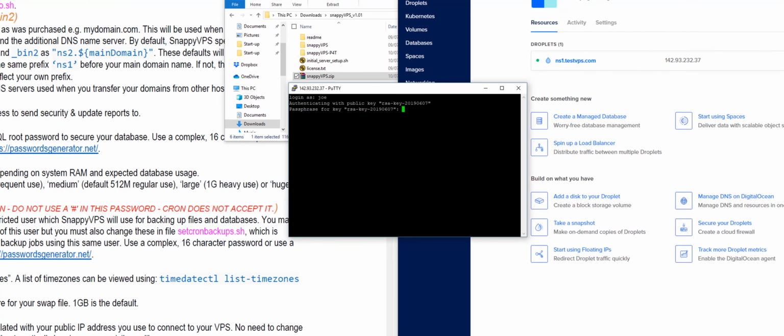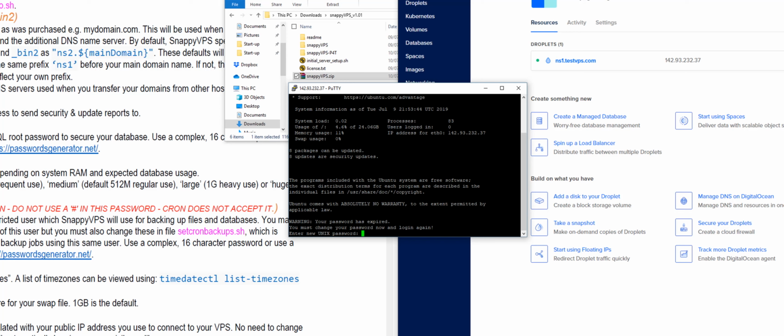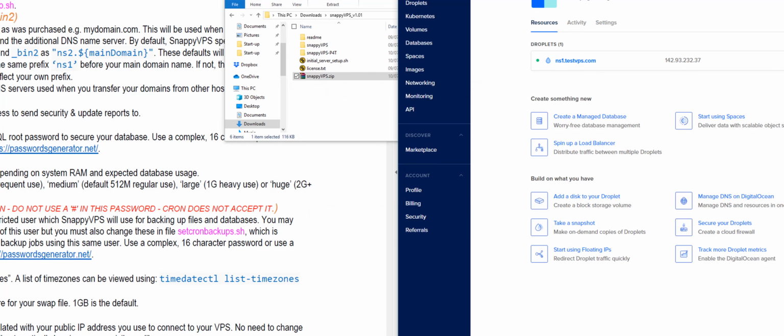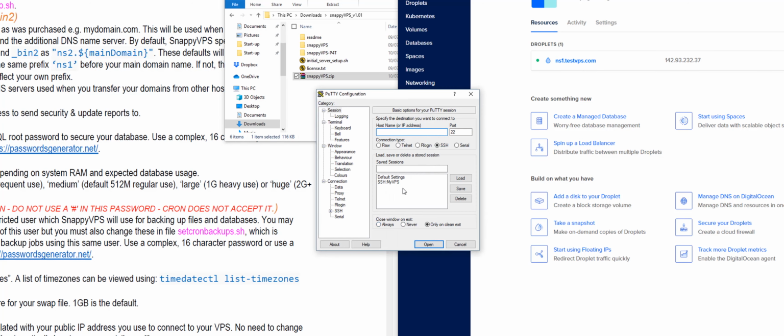And we log in with our username, the administrative username we specified, and the passphrase of our private key. Okay, first time we connect, we will be asked to provide a new administrative password. Okay, and we connect a second time.